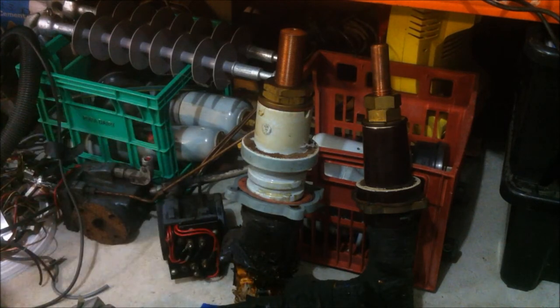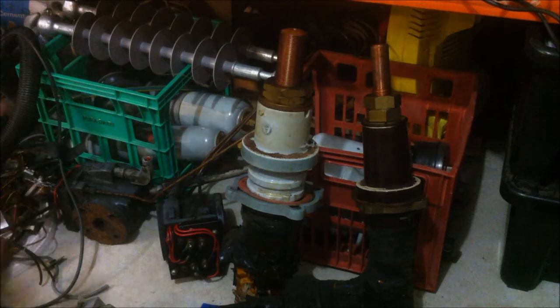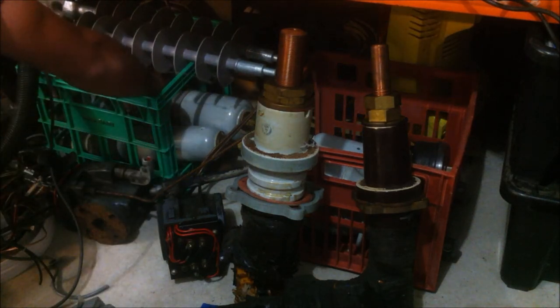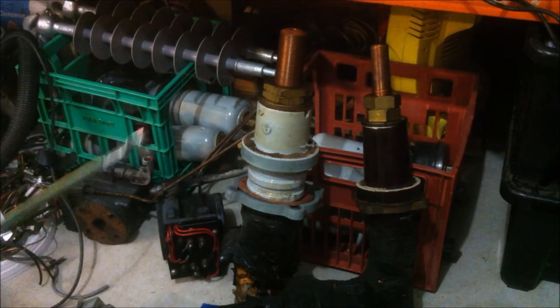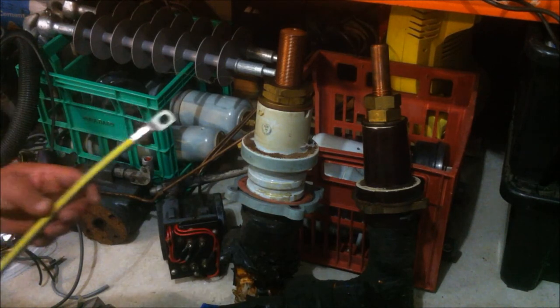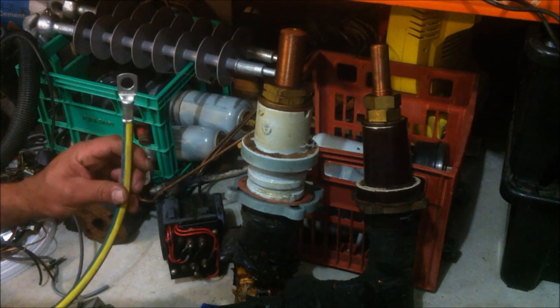Now all of these bushings as well that he's given me are all good quality and in working order. This is what they would actually use. I couldn't even be bothered pulling that out. This is what they actually use in on-site repairs, so yeah, if it's good enough for the grid, it should be good enough for my experiments.